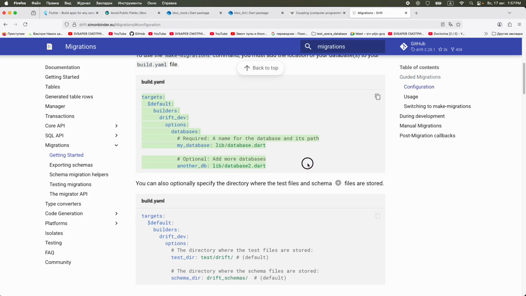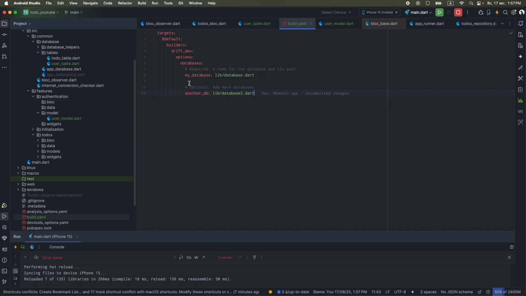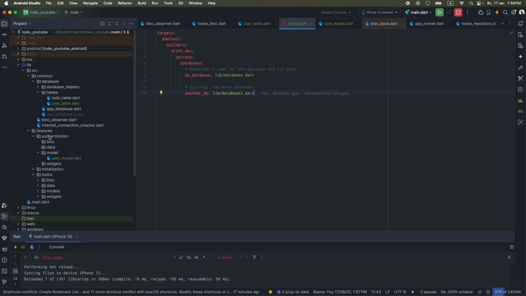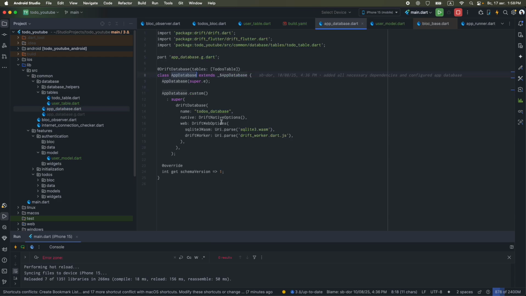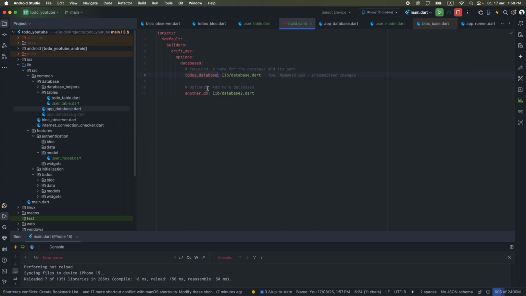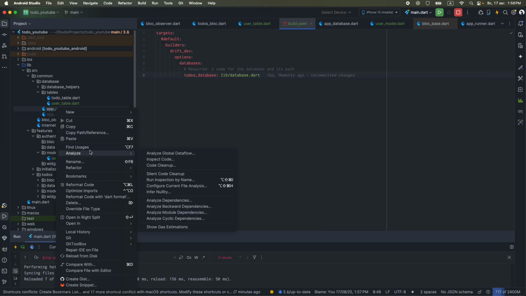So we can copy them all, put them here, and we need only my database, not the DB. A name for the database and its path are required. We called our database todo database, so we put it like this one. We will remove this and put our path to our database.